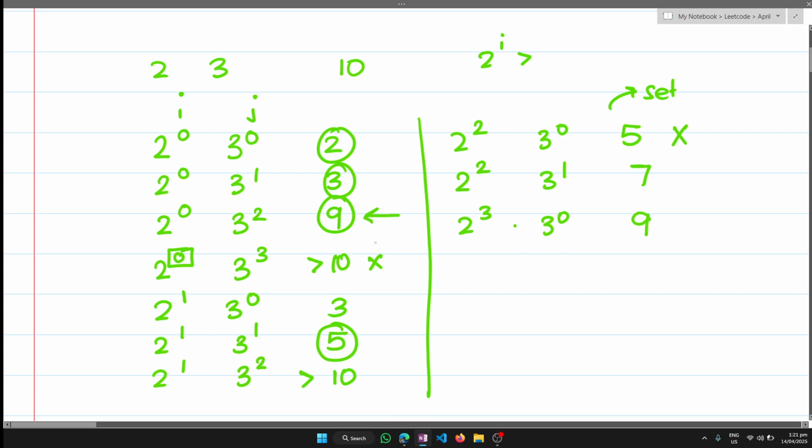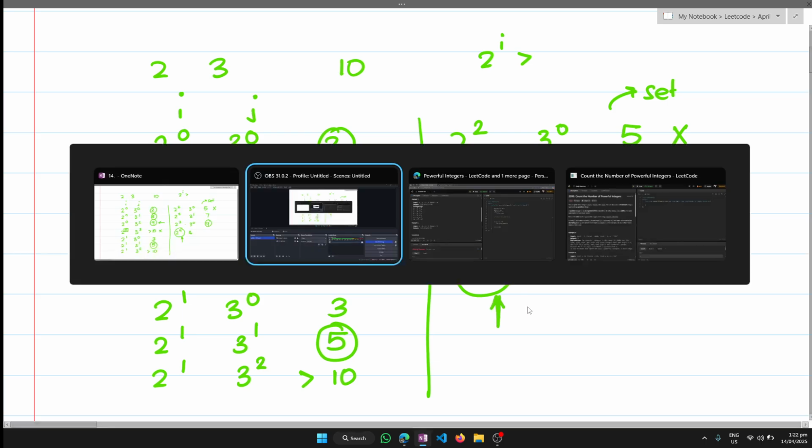We did encounter 9 before, but this is still 9, right? But when I encounter 2 to the power 4, it's already 16, greater than 10. So it doesn't make sense. If I multiply it with some number, it's not going to get any smaller, right? So that would be the breaking point for my for loop.